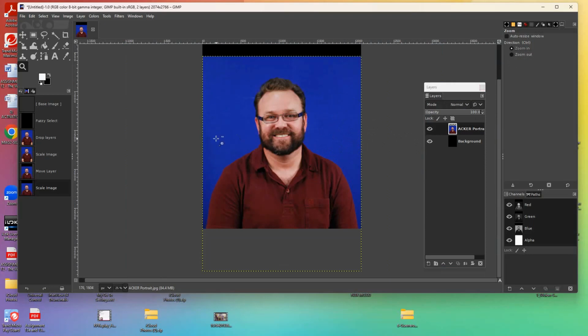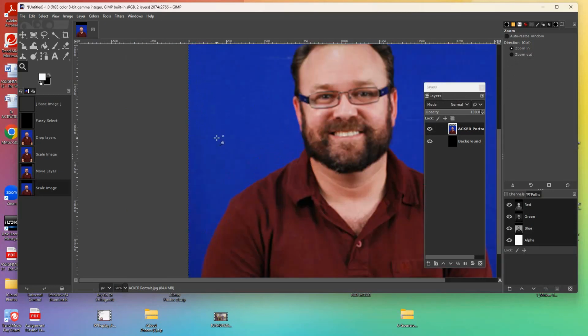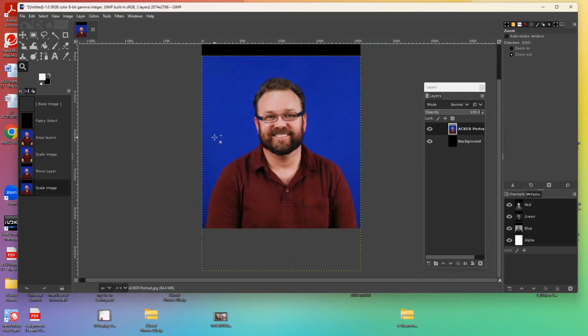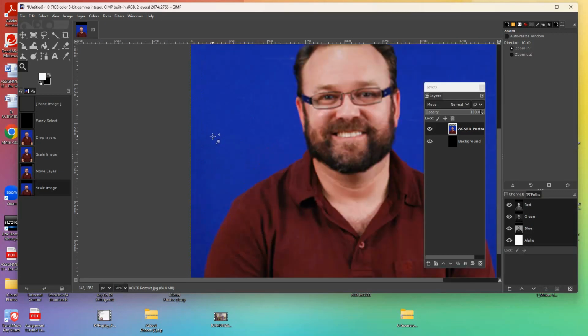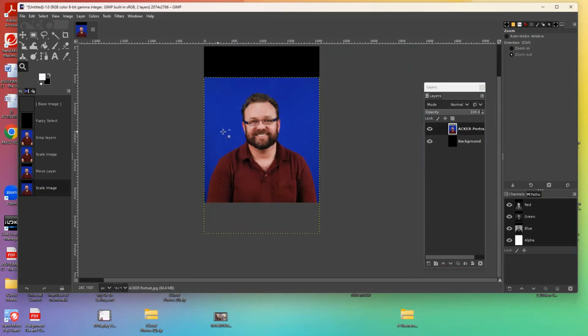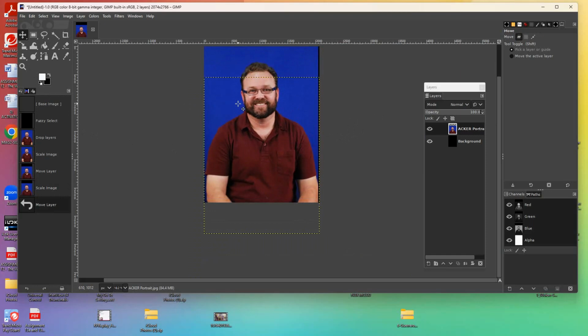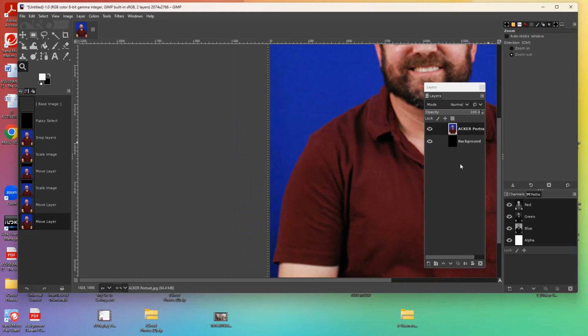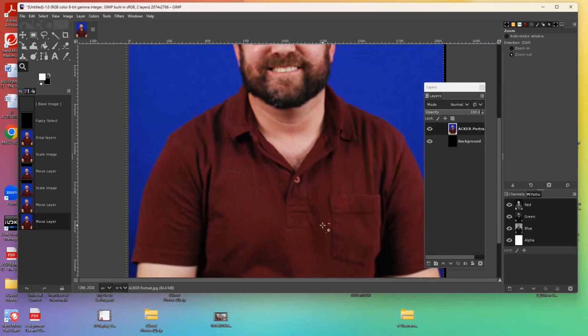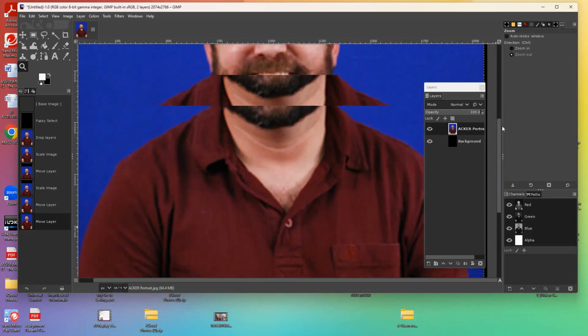Or you can hold down control. The control will give you the opposite. So now I'm going up. Now I'm going back. Control will give you the opposite if you hold down control. Okay, so now let's take this picture. Let's move it around here. And we're really zoomed in on that. But we want to, let's say the image is so big that you had to zoom out on it. So now what we're going to do, let's zoom back in on it too, just so you can see what I'm doing here. I'm holding control to zoom in.